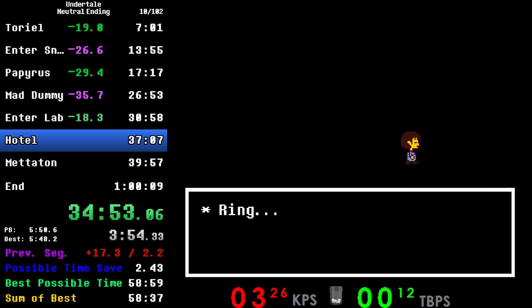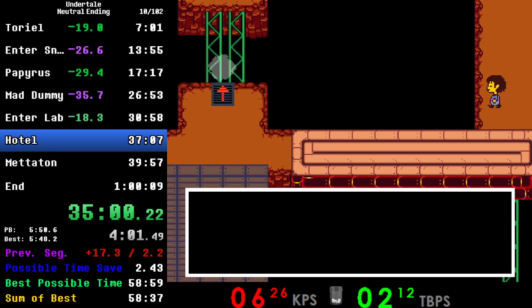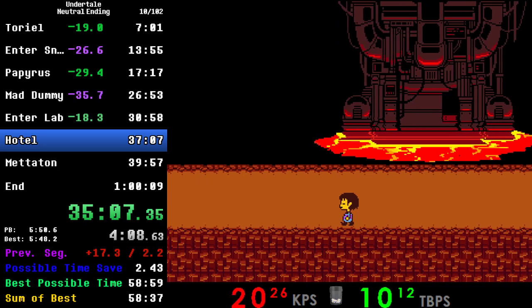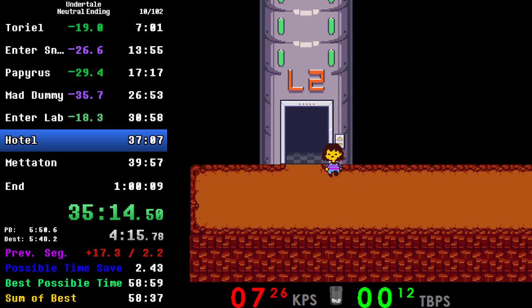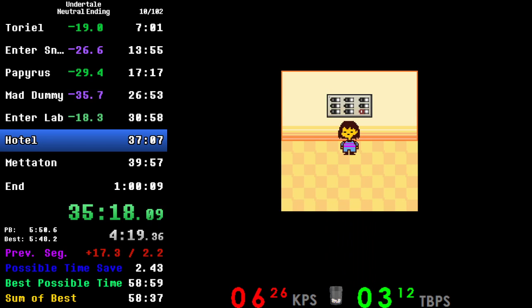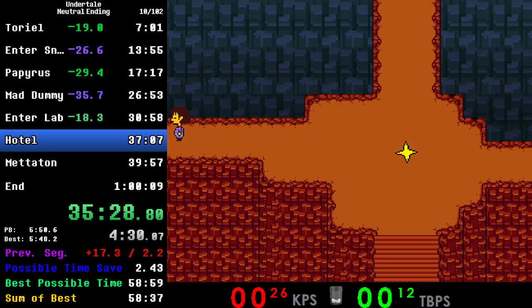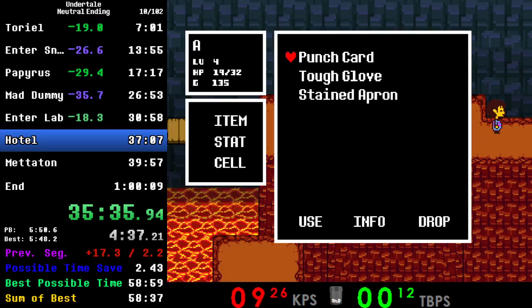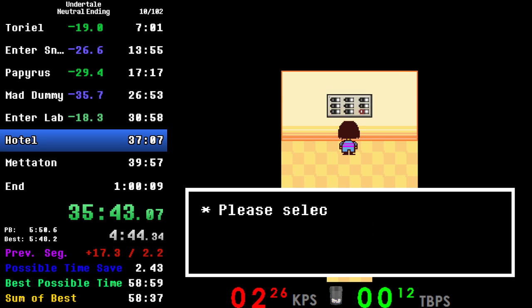1, 2, 3, 4, 5, 6. First try. Nice. That is scary though. That means I was one pixel. That is some scary stuff. Did you know that I am shitting my pants? Oh shit. Please stop doing that.